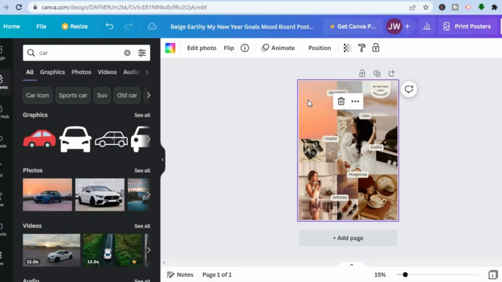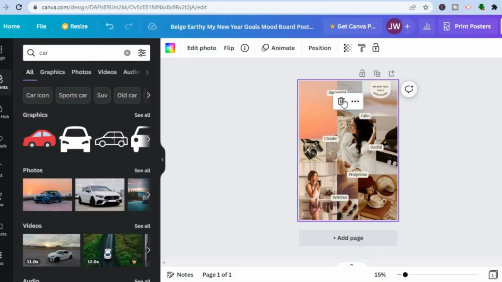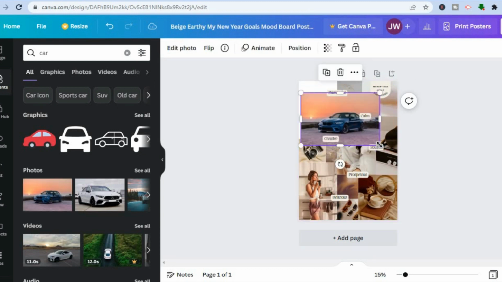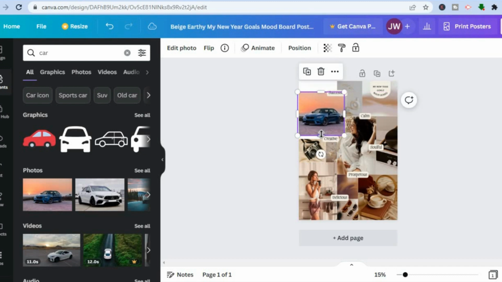After you have done that, you're going to simply edit it. So to edit the photo, let me do that again. So let me delete that and do it again. I'll simply drag it. And I'll minimize the size. So I'll edit the size to fit into this dimension, as you can see right here. So all I have to do is simply pull it down. And you can see it right there.